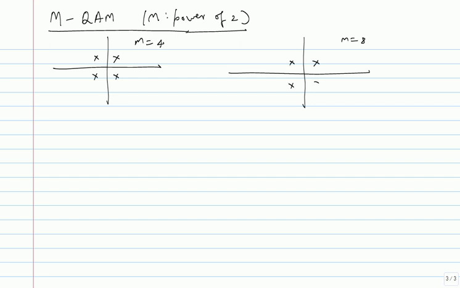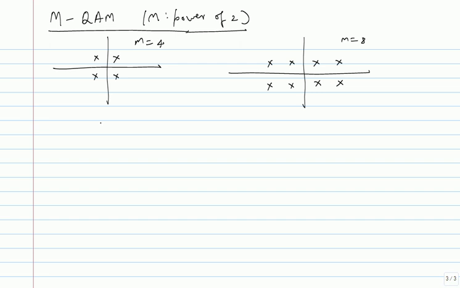So one thing that's commonly done is either you put 2 points here or put 2 points on the y-axis. But you might say, I don't want to do that. I want to pick 1 point here, 1 point here, 1 point on top, 1 point below. Be my guest, you can do it. If you find that that is easy for you, you can do that also. But this is a very standard 8 QAM constellation. If you see people talking about 8 QAM, they're usually talking about this constellation.